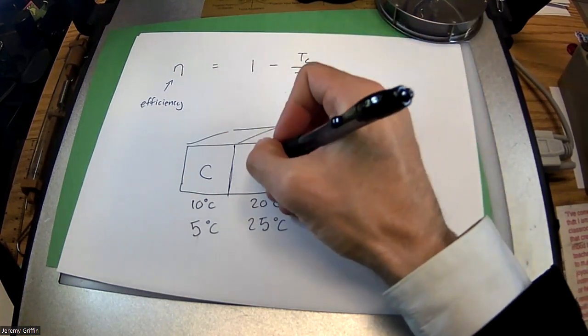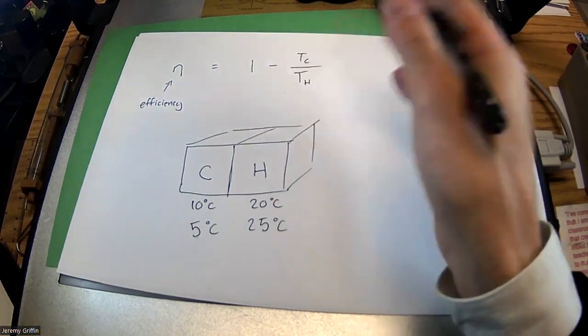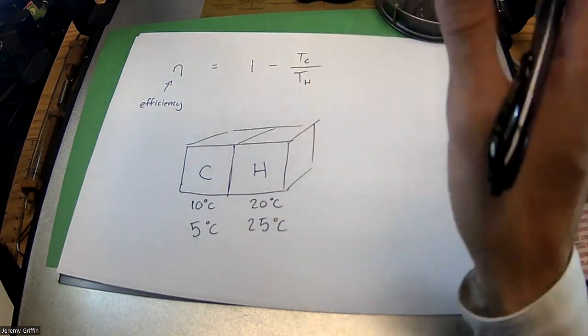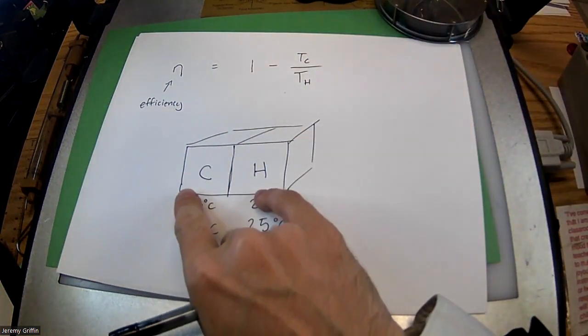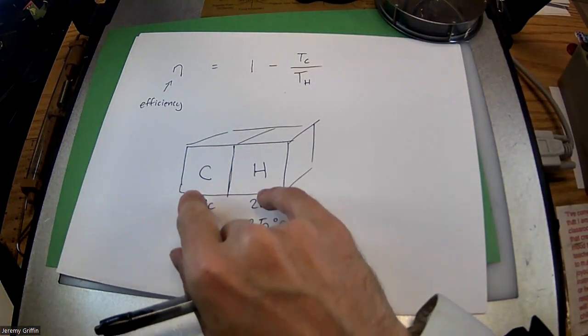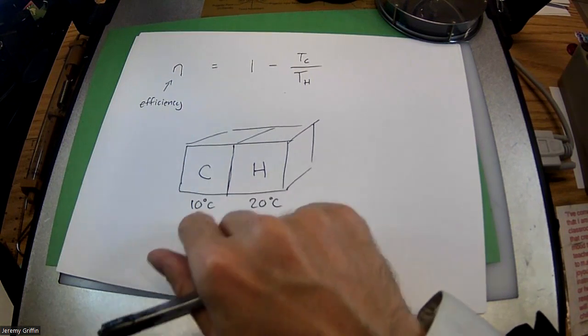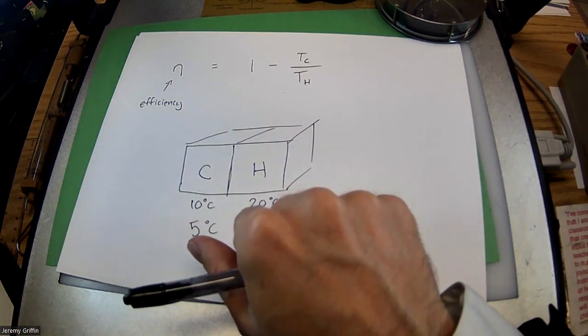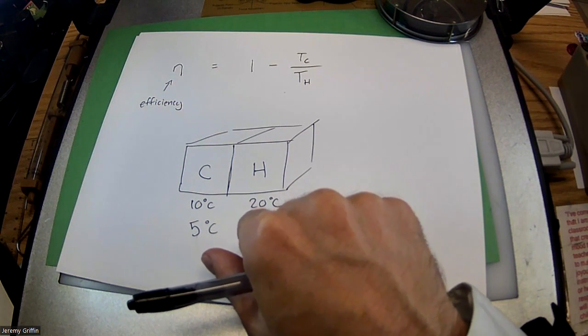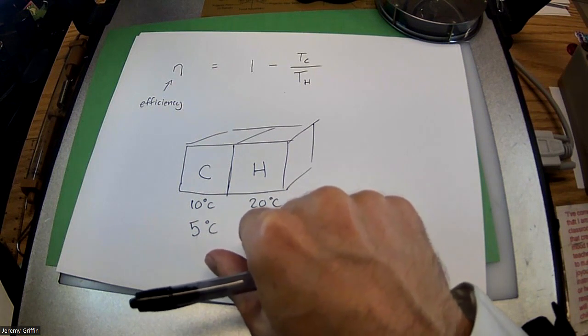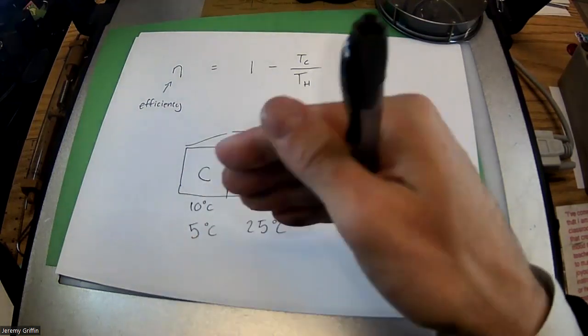Well, you're taking energy out, so the hot has to go somewhere. Usually you dump the hot into the room, or if it's air conditioning, you dump the hot out to the outside world, right? But remember, to make the cold colder and the hot hotter, that's the reverse of what would happen spontaneously. So that's an energy intensive process, right? It's hard to do that. It requires an energy input.